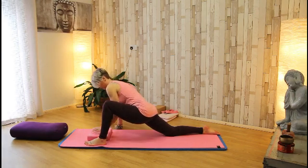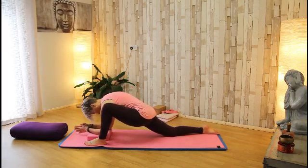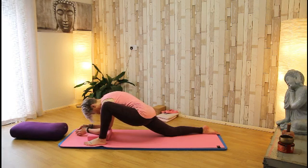Align your left knee directly over your left ankle. So we're trying to have the shin as perpendicular to the floor as we can. As you can see, Tanya's extended the right leg behind, allowing the hips to drop down. And you keep the right knee down for this one.